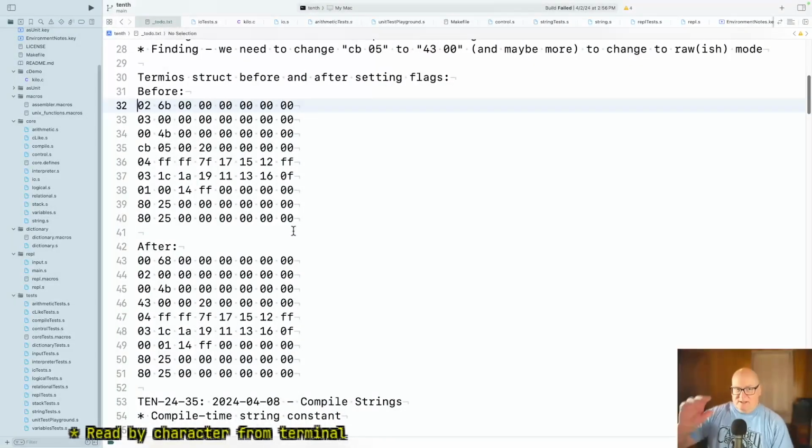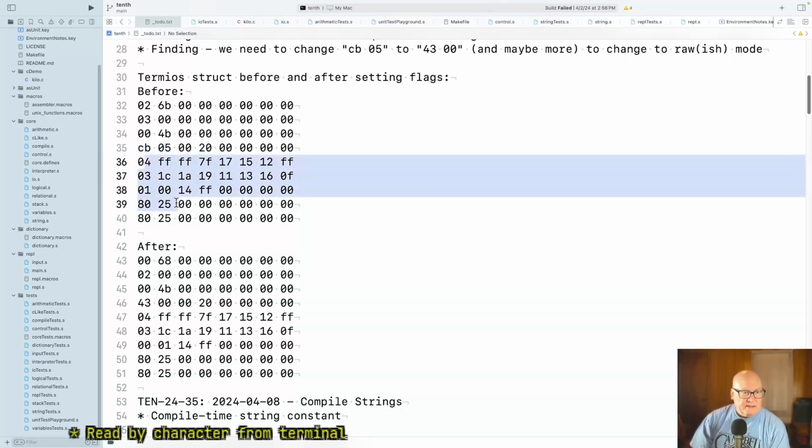So there's a terminal IO structure, termios, that C uses. Now, I'm mixing them up. Whatever it is, there's a terminal structure where there's one level that C uses and one level that Unix level code uses. And we're going in at the Unix level. We managed to dump this, so it consists of four sets of flags, that's these first four lines, and then I think it's 20 bytes or 22 bytes of character data.